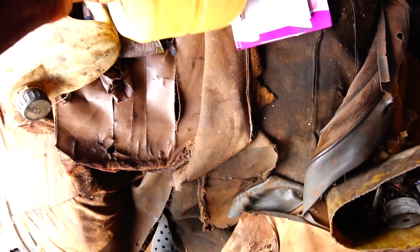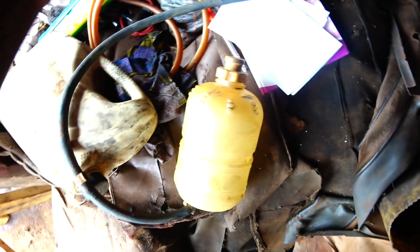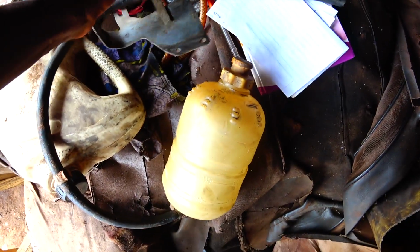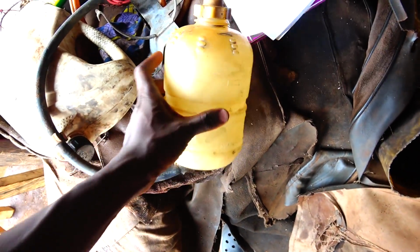We'll be putting this thing in, even though it wasn't there before, but it's actually a good thing. That's the water reservoir, the expansion tank. Okay. So this is the angle. Here, check it out. So this is the mounting bracket. There's a rubber round mount and bracket. It's very good. The two of them have this thing.